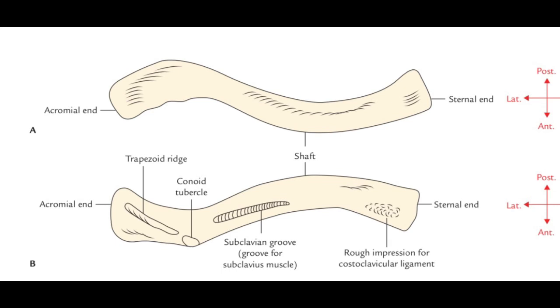Again, you see a bulging out part of the clavicle at the lateral end, called the conoid part. You also see a ridge line there. If you are holding your clavicle and palpate it, there's a ridge there, which you call the trapezoid line or ridge. So the coracoclavicular ligament originates from there, and it inserts on the coracoid process. Don't forget that too.